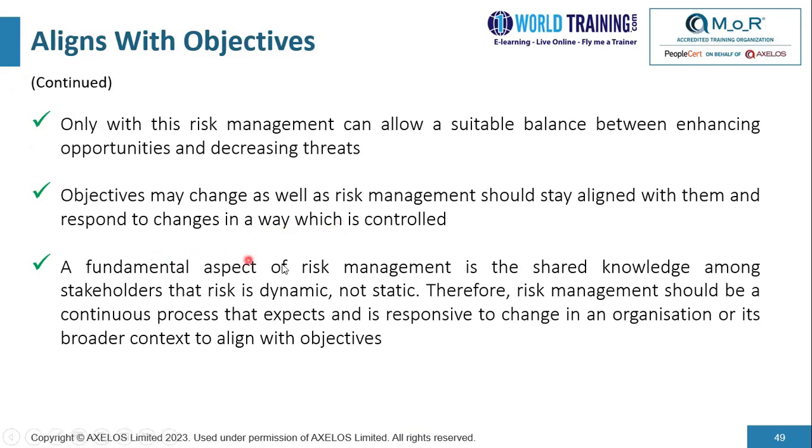A fundamental aspect of risk management is a shared knowledge among stakeholders that risk is dynamic and not static. I think that's a very key understanding. Risk does change in probability, and risk does change in impact. It is not static, it is dynamic. Therefore, risk management should be a continuous process that expects and is responsive to change in an organization or its broader context, to align with objectives.